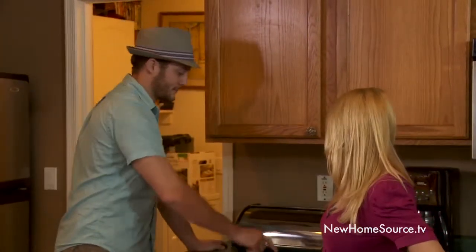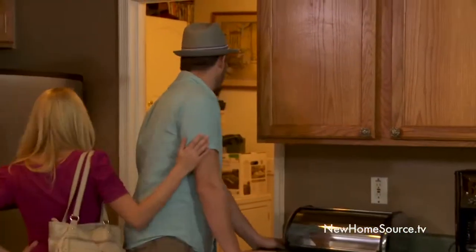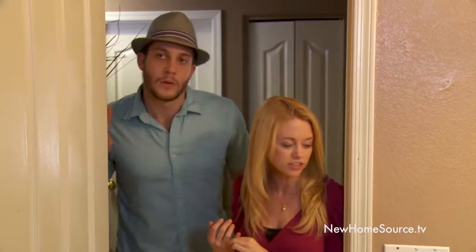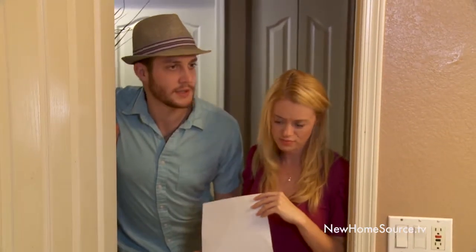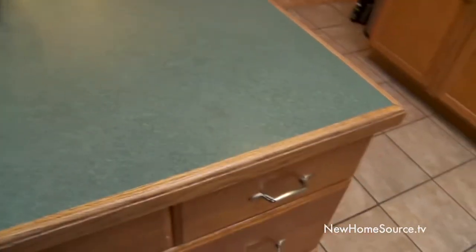Max Cage can go right here. No. Why not? Lizards in the kitchen. Why not? No, you know better. That's gross. He can sit there. No. It'll be fine. Wait, is this the master bathroom? Yeah. Are you sure? It's just the two of us. It's definitely not what I want. And I just see more projects, more weekends getting eaten up, and it's just not built how we want to live. It's just not conducive to our way of living.